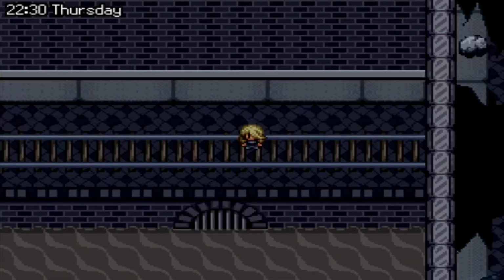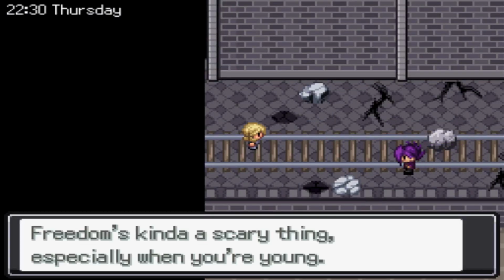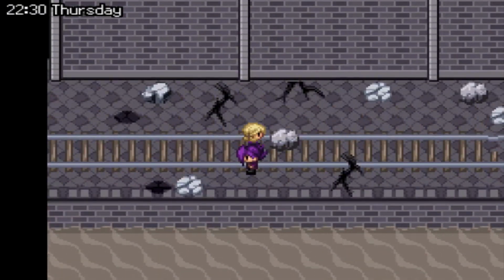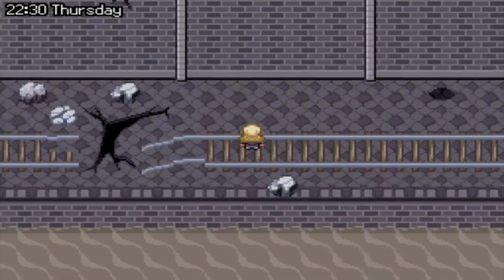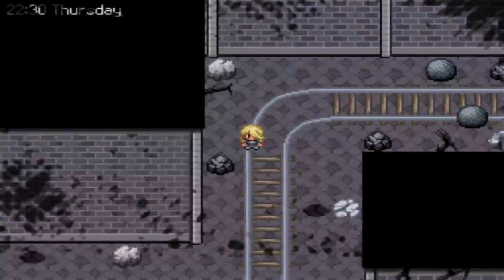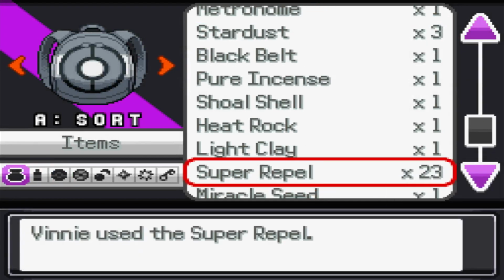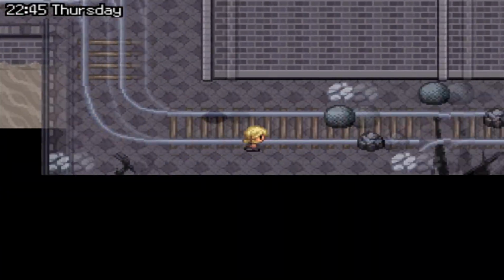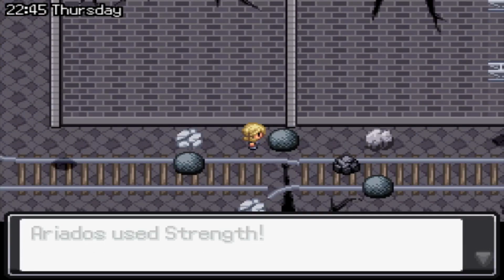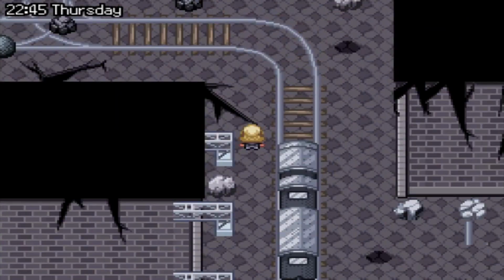Alrighty, so here we are at the train tracks in the Opal Ward, and we're going to move over. There's Kane. Also, something I didn't mention was that there should be 3 new trainers on the Opal Bridge area. This is gonna be such a waste. We cannot go the top route anymore. But down here is where the strength boulder is. Push it out of the way and move on.